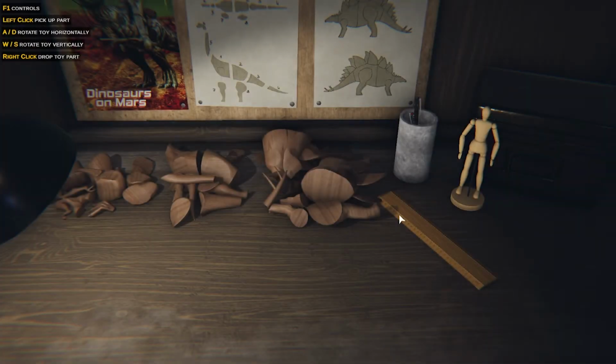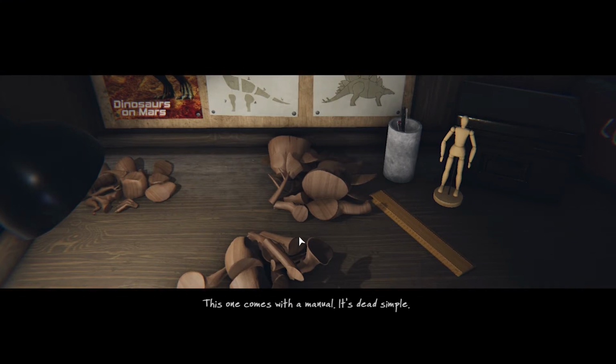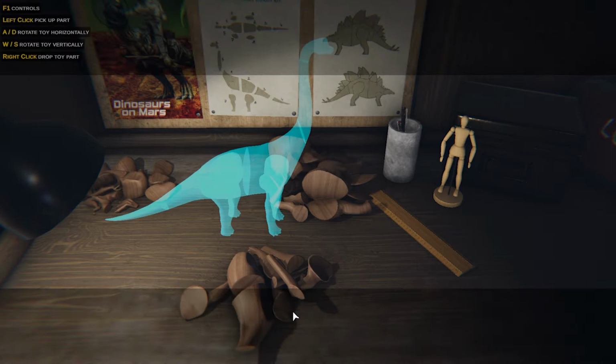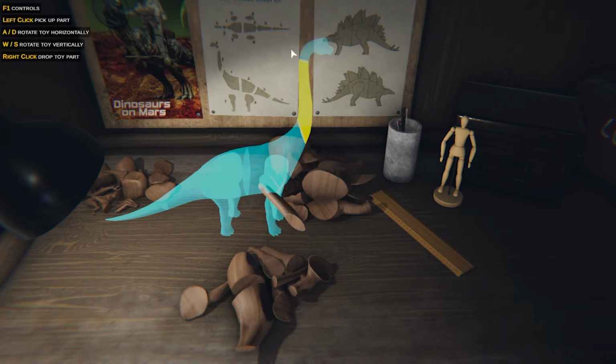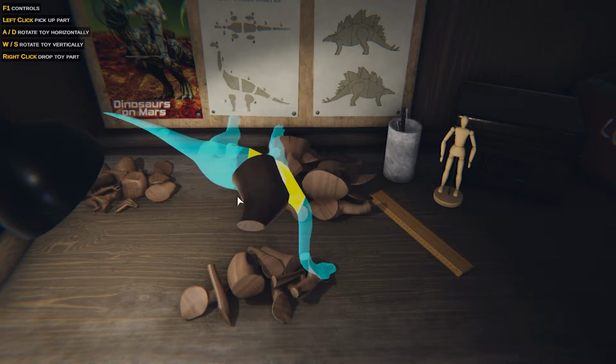Oh, God. Oh, no. Dinosaurs on Mars? Hell yeah. This one comes with the manuals. Dead simple. Dead fucking simple. If you can't do this shit, you're dumb. I gotta rotate it? I don't understand. Why would you do it this way? I don't know. Doesn't make any sense.